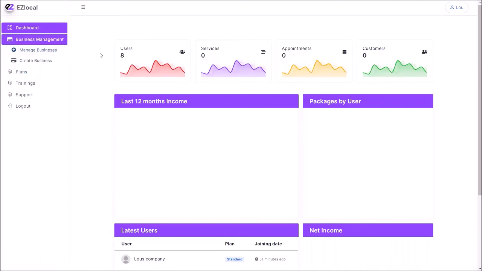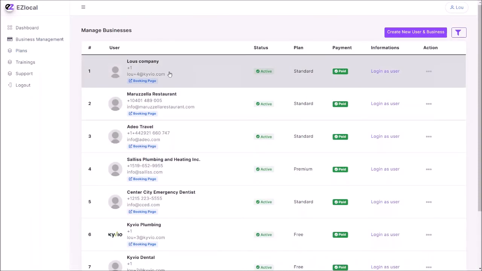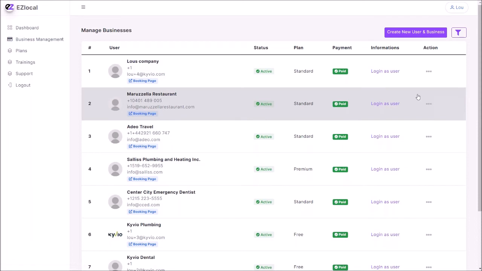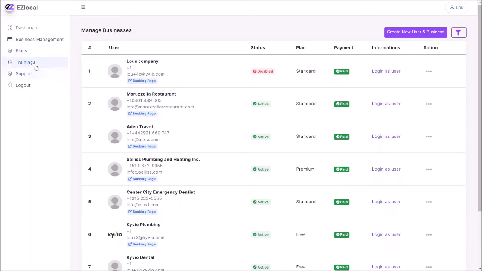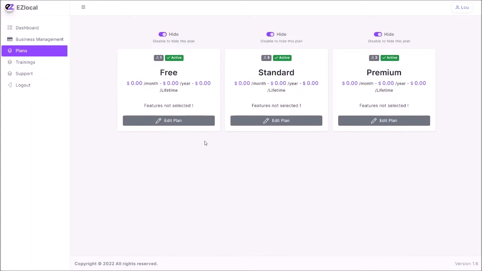When somebody stops paying you, you come in to manage businesses and you deactivate it. Boom. Now they don't have access to it anymore. It's that simple. You don't give them this login. You set up the plans. So, if you've got somebody who's found some way to abuse the system or something, change the plan limits. You can turn off the plans. You don't want to do it. You have an unlimited one. You don't want to do it. Just turn it off. Disable the plan so it's no longer available. Can't even be seen by that customer.